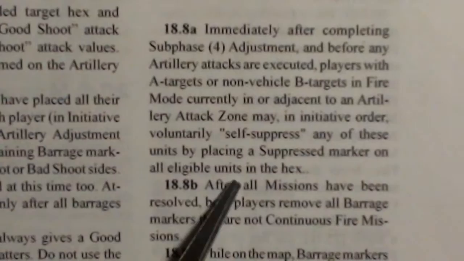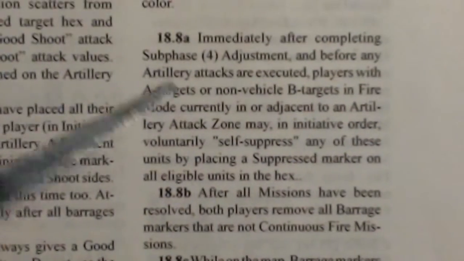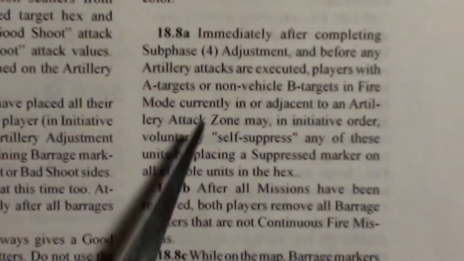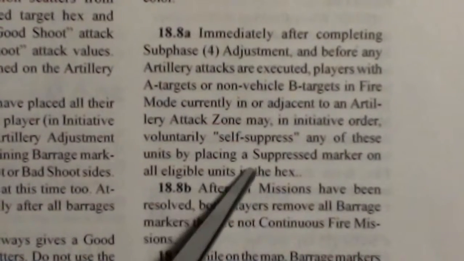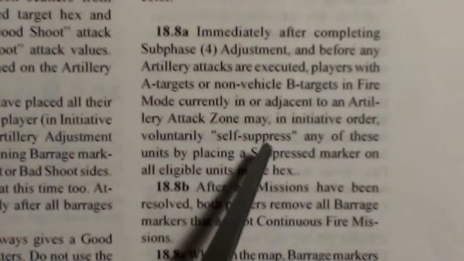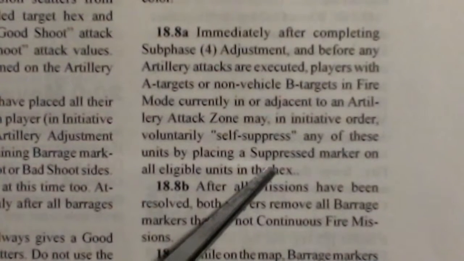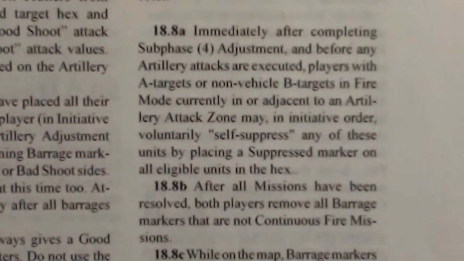This is actually very important, and it makes a lot of sense considering the scale here, considering the time, hex, and unit scale. So after adjustment, you have an idea of where the fire is coming in. If you have especially important units, you need to make an important decision before the attacks are executed to voluntarily self-suppress. On the one hand, you will pay the various costs of being suppressed, but on the other hand, you will be less vulnerable to the indirect fire. It's a very important decision to make.